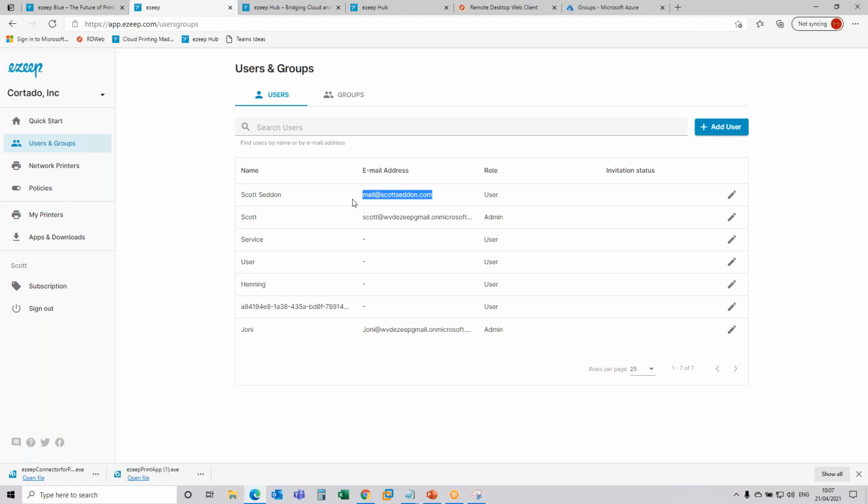So I can enforce policy on who gets what, whitelist and blacklist, of course. But it's just really showing you the flexibility of the product. I think that's something that I really wanted to do today, and also something that I've done previously for UK user groups, and when I've been on shows as well. It's something that I really find a real good, powerful feature of Ezeep Blue for printing.